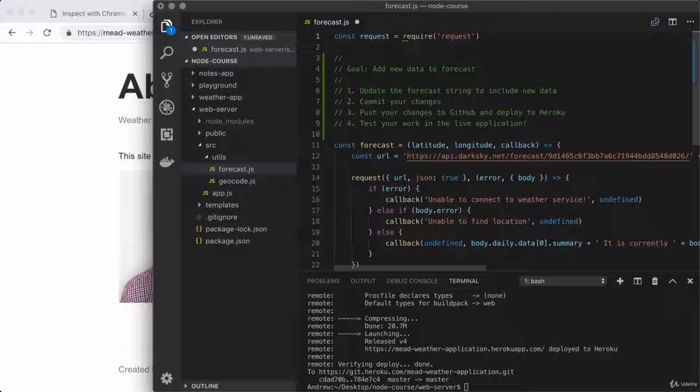Now, if you're looking for some inspiration as to what to include, you could include some information about the temperature high and low for the day. This is available on that daily data object, which we actually used to grab the summary. So on here, there are other properties which you can explore to grab the high and low temperature. Then you could include something in the string saying the high today is 59 with a low of 38, that you'd use the real data values instead of 59 and 38. All right, take some time to knock that out, adding that data or any other data you'd like to see in the forecast, test your work, and when you're done, come back and click play.